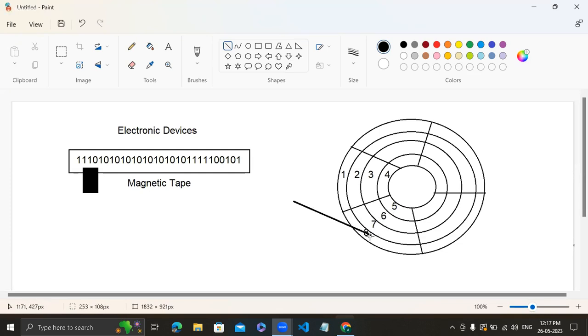Now what happens is, suppose here at the place of 5, it was left empty. That place 5 was left empty. Right? What happened is it saved 876. After that it stopped. There is no more data.